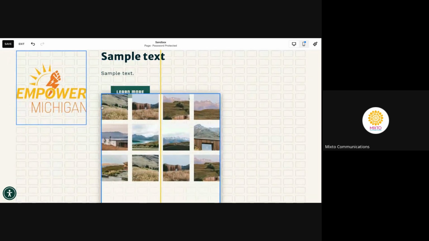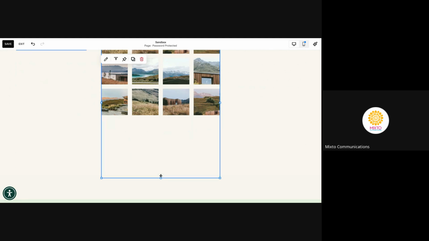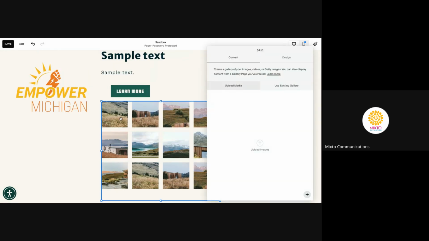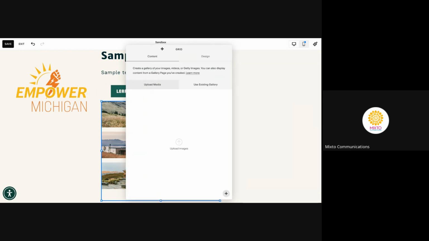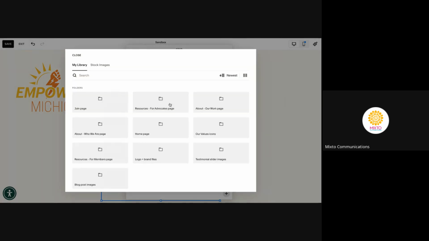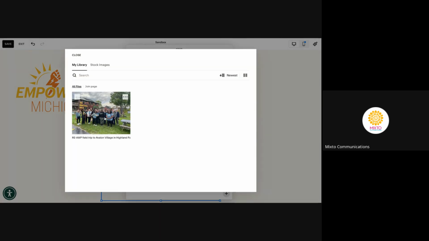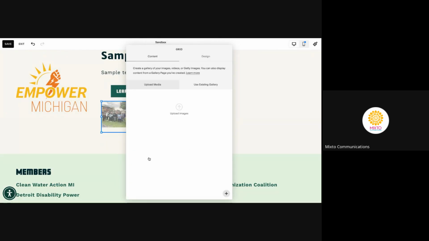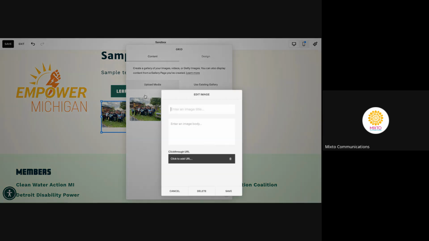Galleries are for photos, images, or videos. I use this for your testimonials, I think. You click on the plus and search images. Same thing, you can just add an image here. And then you would always, again, edit to add an image. We're just going to do test here, test and test. These are for all images or alt text. You can add a click-through URL if you wanted to.